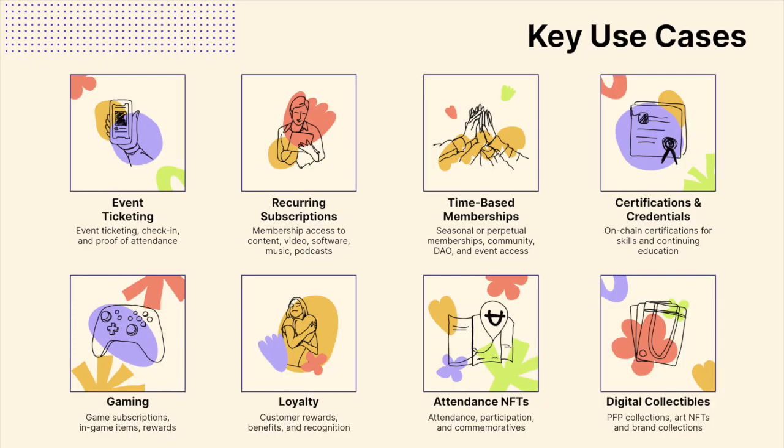We mentioned certifications, credentials, diplomas. All of these are memberships. You're a member of the university or the alumni class of a specific year, and that's how you get your diploma. You're a member of the people that got trained around using Ethereum for a year, and you get that certification. It is valid for a year. You can use it to prove that you have gone through the certification. But at the end of that year, it should be considered expired because maybe your knowledge is not up to date anymore.